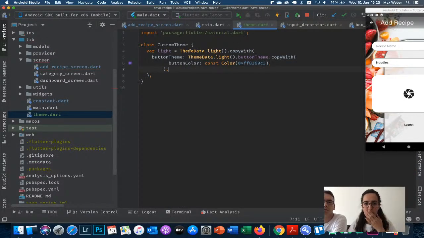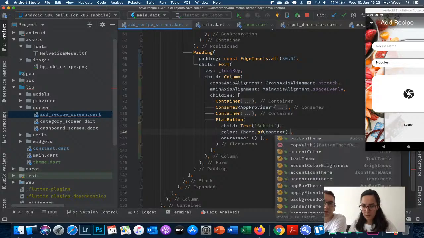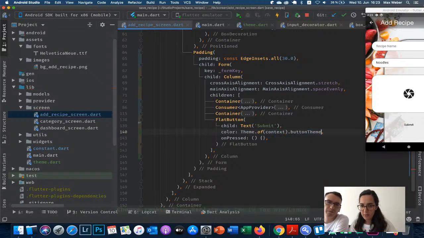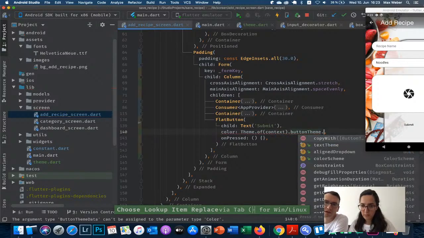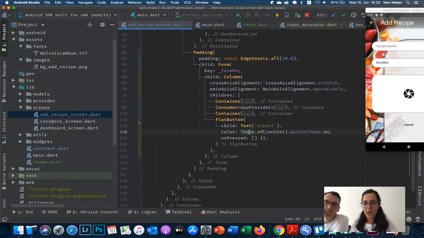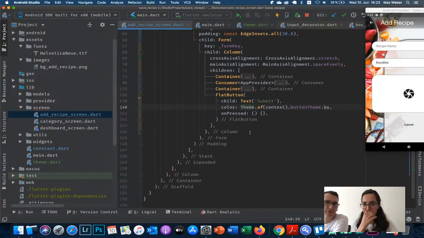Sorry, Max. No worries, it's all good. We have theme and we have button theme. Okay. Maybe what you can also try is, because we want to access it now, right? Yeah. So we have the button theme. If you enter now... Can I add... No, the button color is from the theme again. So yeah, this one and now dot again. And we should have here the button color because we override it in the other one. What I'm thinking is if this theme is this one which we created or not. I think it's not yet. It's not. But this is not the problem. There is already a button theme inside, right? Yeah. And with that, we have access to all the parameters.